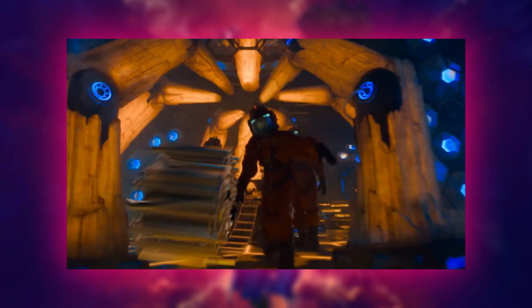Then there's the shot of the trio in the TARDIS with the orange spacesuits on, and they chuck a rope ladder out, which is why I think they probably chucked it to the bullet train outside. Unless, of course, there's another planet they need to get to, which we don't know about yet.